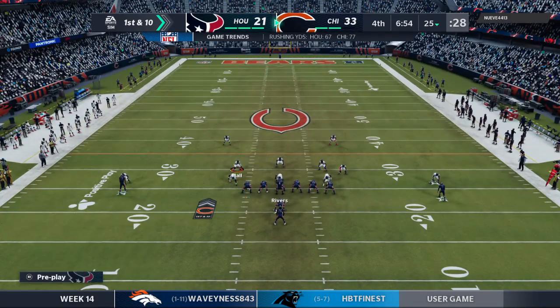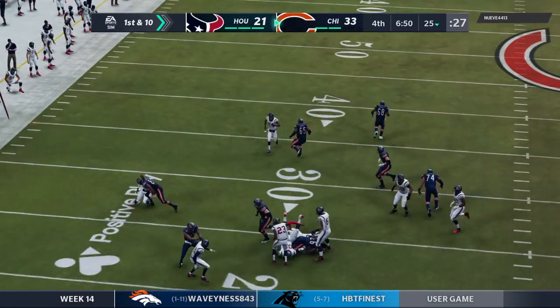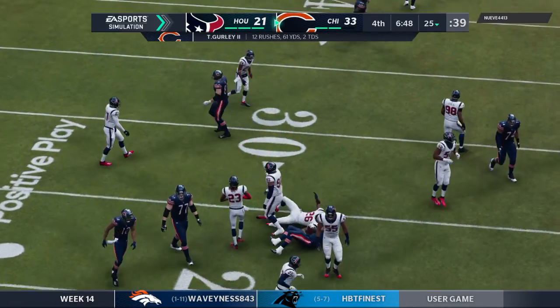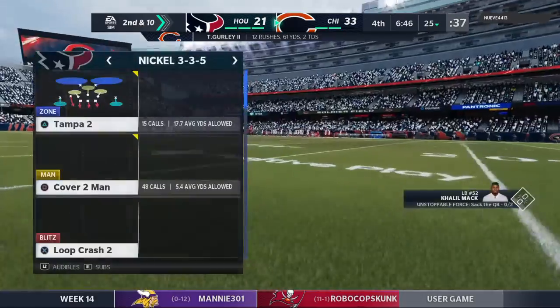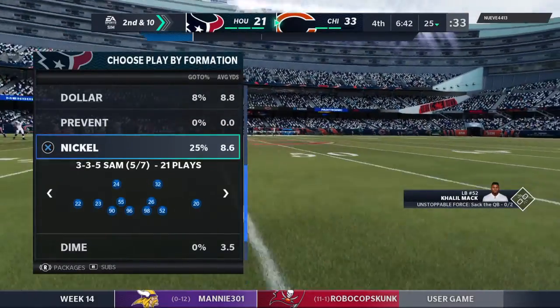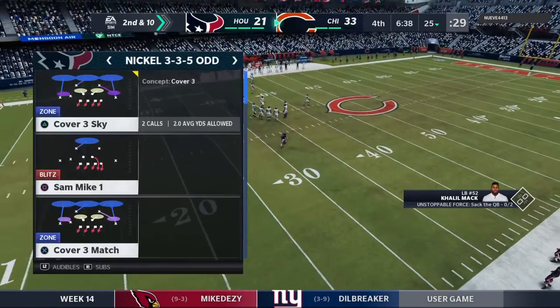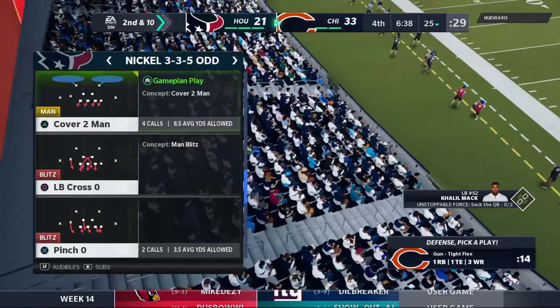If they can score here, they have a chance to make this a 3-possession game and all but put things to bed. And they're going to stop him right at the line of scrimmage. Just no cutback lane to be found whatsoever. 2nd and 10. No gain on the play. This defense starting to buckle down when they need to, and right now they're winning this fourth quarter, losing the game, but they're winning in the fourth quarter.